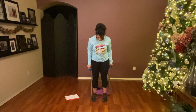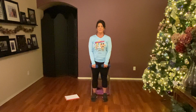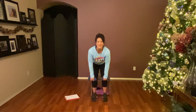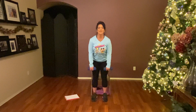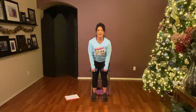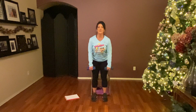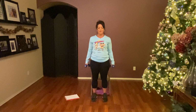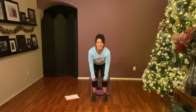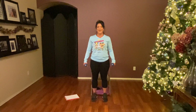So feet stay in neutral, right where they are. Hands in front of the thighs, hinge forward from the hips. Take it down to the knees, up and squeeze. Down, down, up for eight. Down, down, up for seven. Down, down, up for six, down, down, up for five, down, down, up for four, down, down, up for three, down, down, up for two, down, down, up, and one.